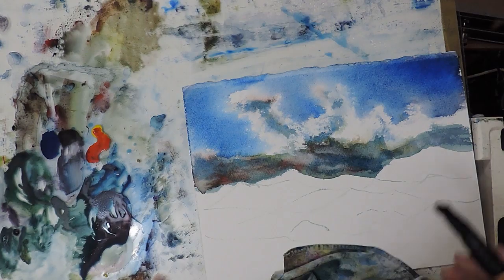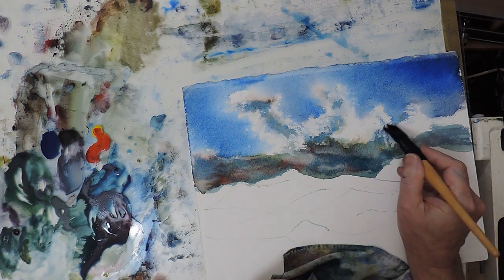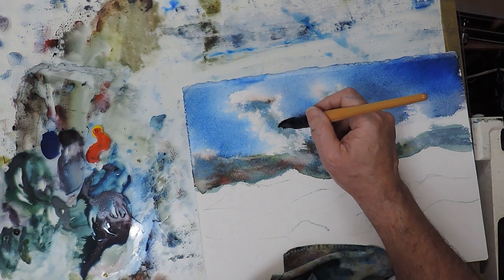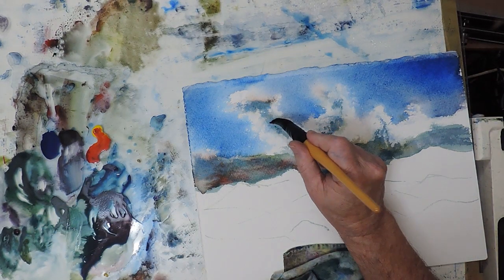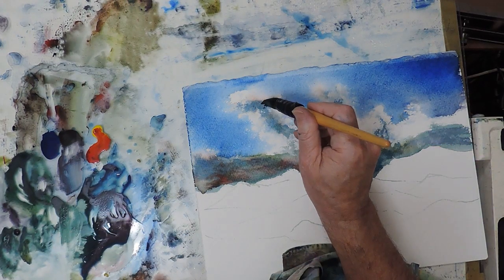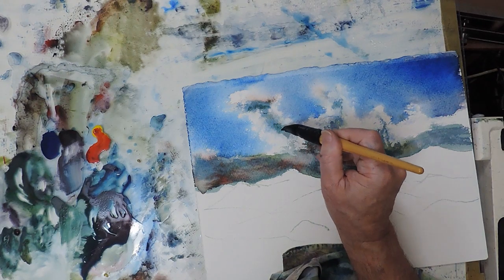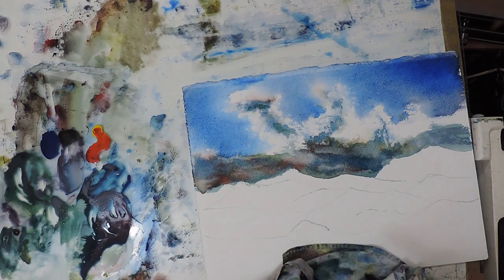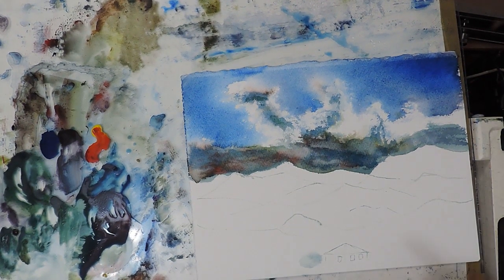Yeah, that helped a bit, I think. And a bit of other pigments besides blue in some of these blue areas, and something to just try and three-dimensionalize this area of the cloud by varying the amount of pigment that's there. I think I'm going to leave that. Alright, he says for the 14th time.